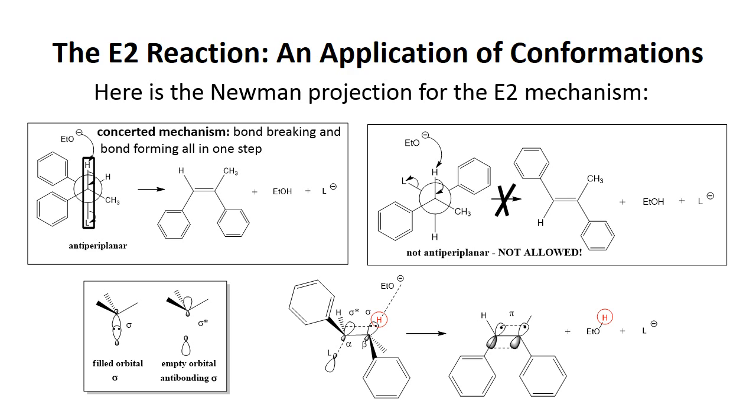Note that the overlap of the CH sigma bond with the antibonding sigma bond of Cl is exactly what you need for a pi bond. See how the orbitals are placed parallel to each other? And that's why anti-periplanar arrangement of the alpha Cl bond and the beta CH bond lead to an effective E2 reaction, whereas any other kind of dihedral angle doesn't work because the overlap isn't appropriate.